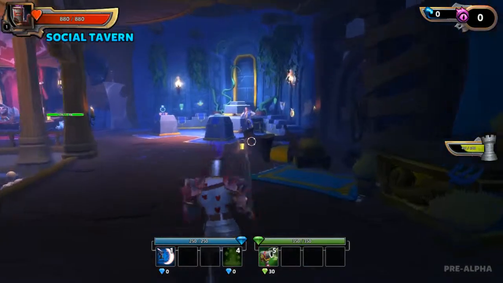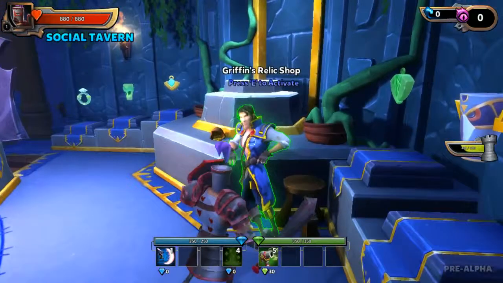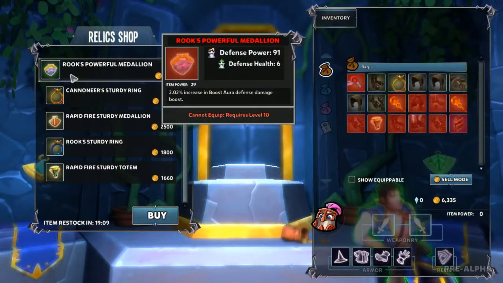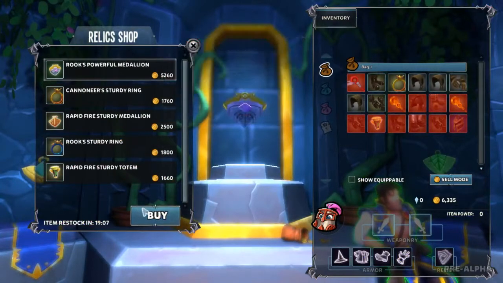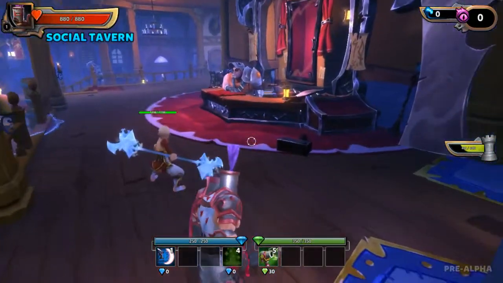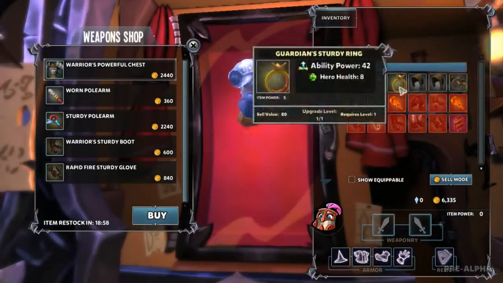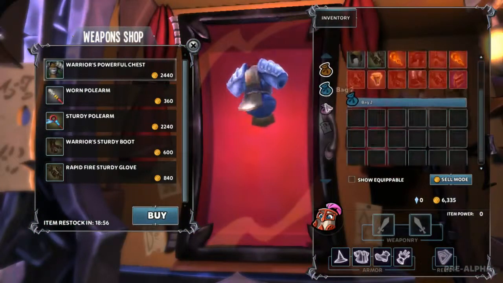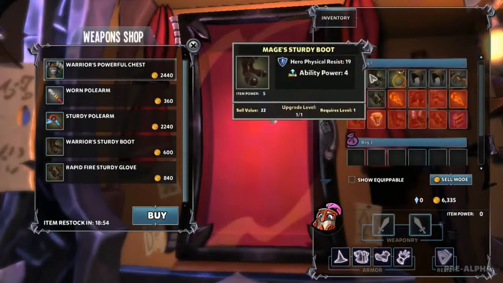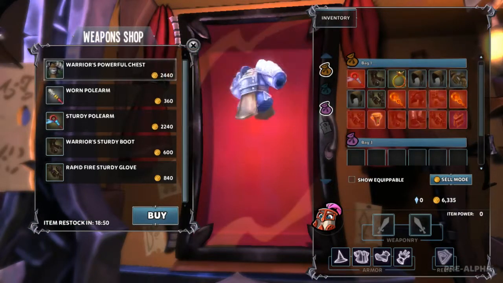There are a few vendors in game. Here's your relic vendor. These give you just like a side bonus. So you see, it'll give you more defense power and more defense health for your turrets. You share inventory as well. You see I have these bags here of all the gear, and you can sell it. This guy's a weapon seller, so you can buy this with level requirements, obviously.